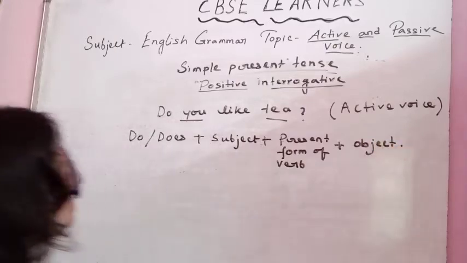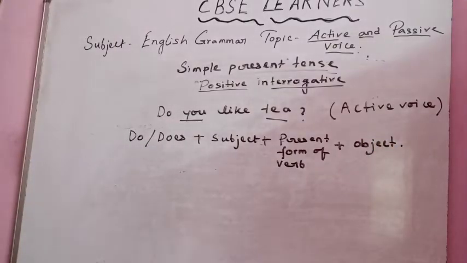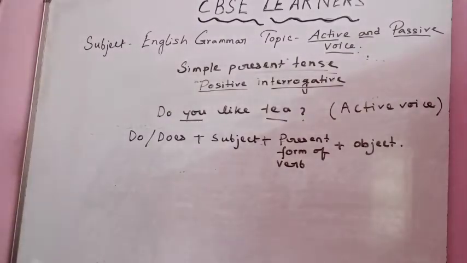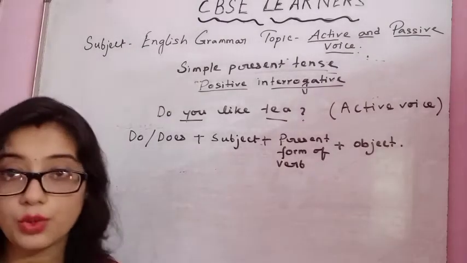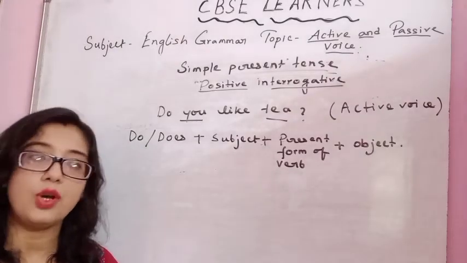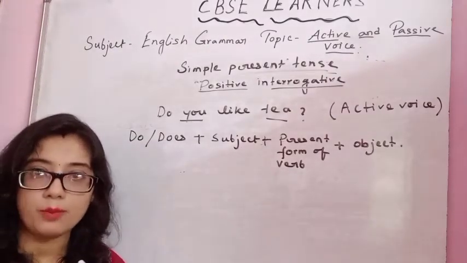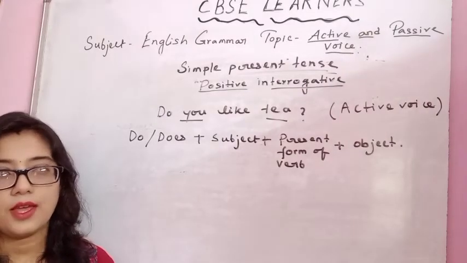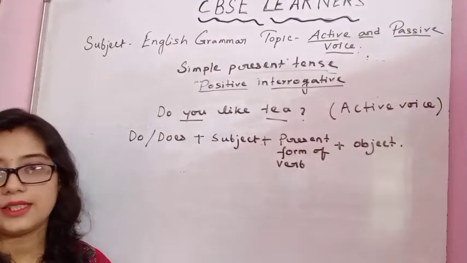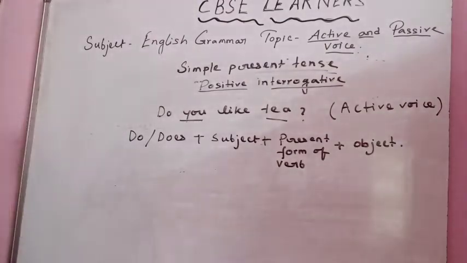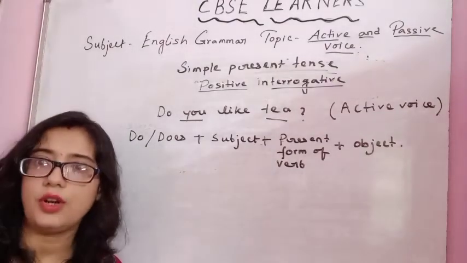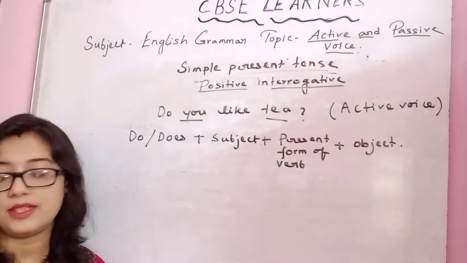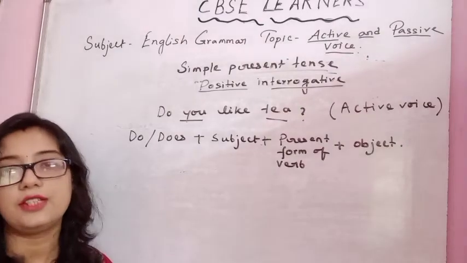Okay, this is in case of active voice. Now if we want to convert this, then how will we convert? First we'll take the object, and before the object we have to use some question tags. So we can use be forms to make question sense, isn't it? Like if someone says, is tea liked by you? So that is what? That is be form. We can use was or is, isn't it? While converting into interrogative sentences, we have several times used is or was, isn't it?